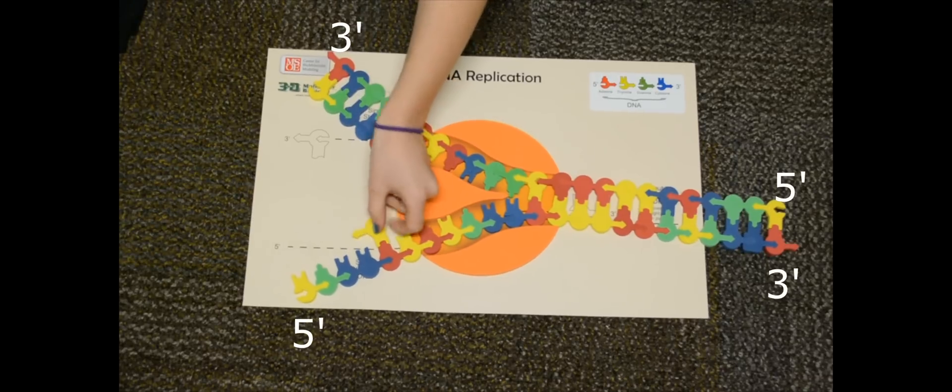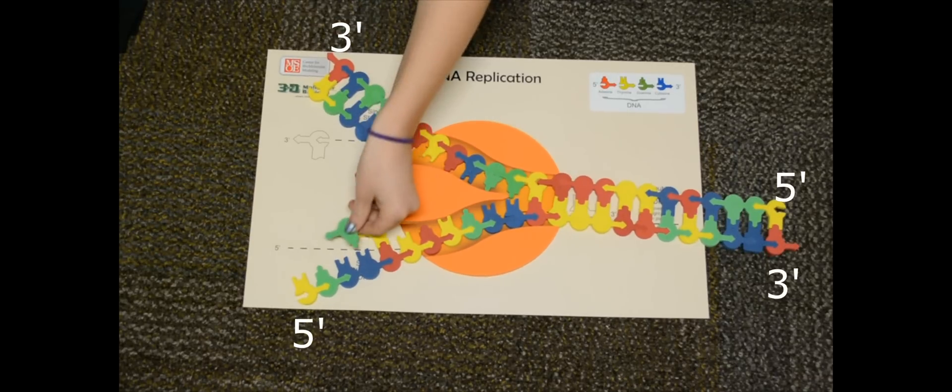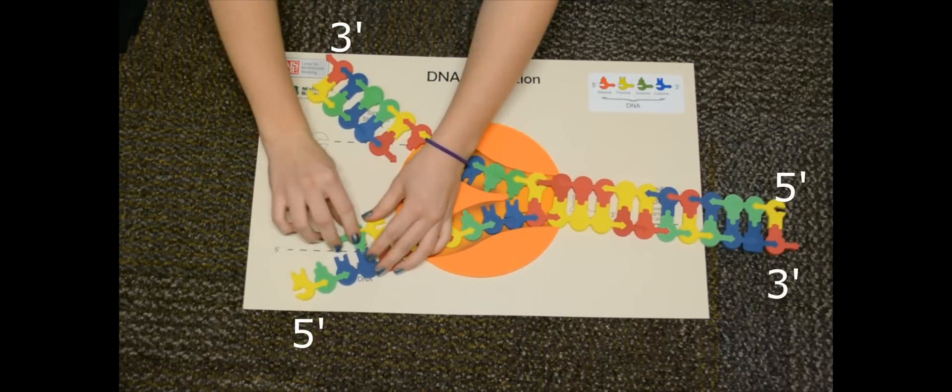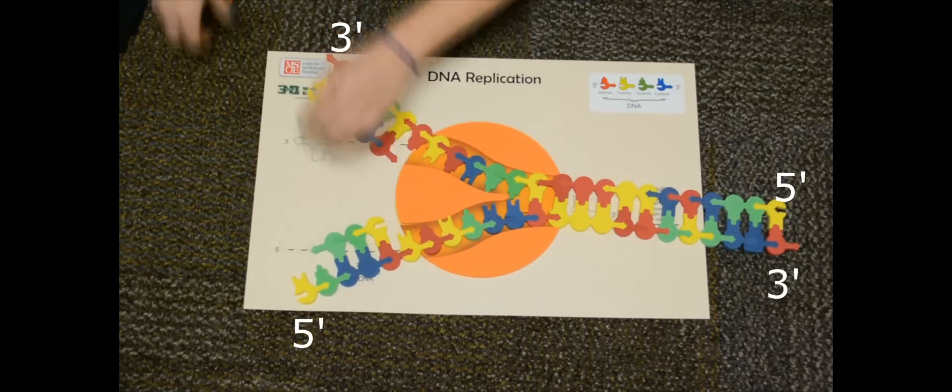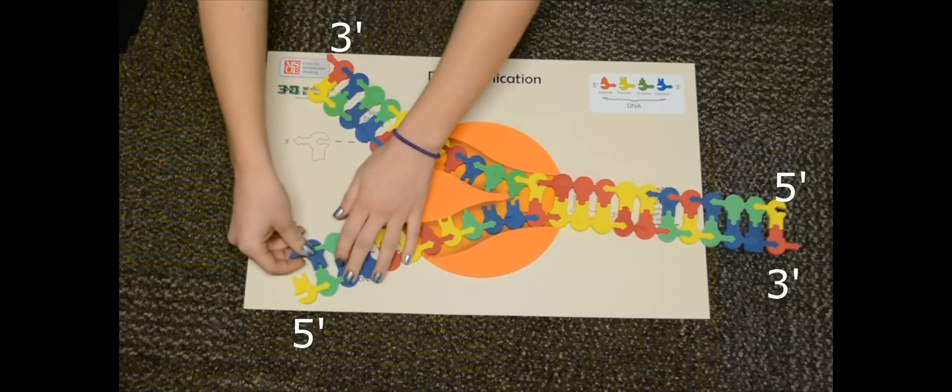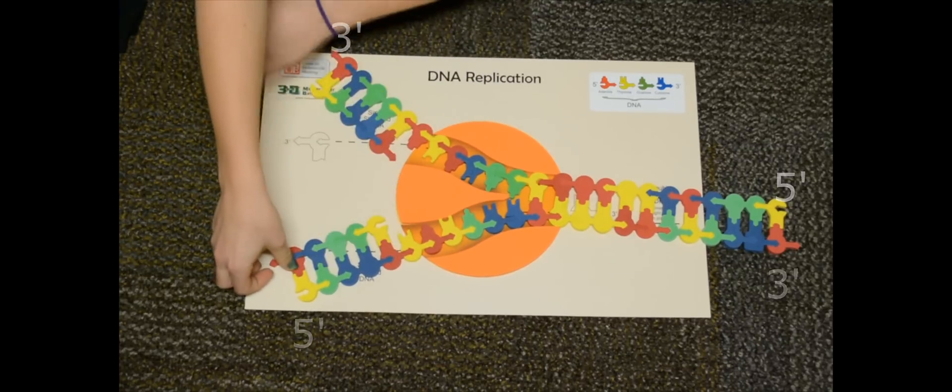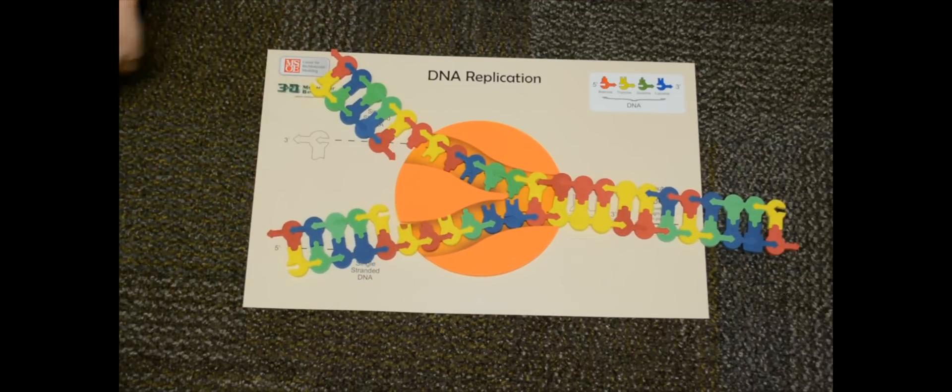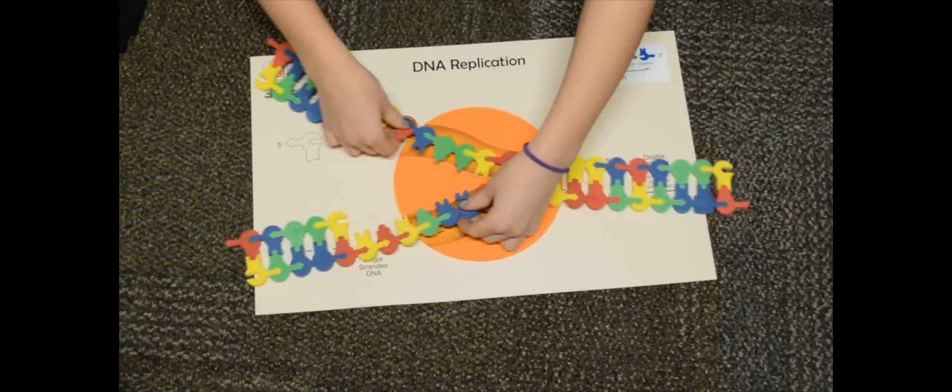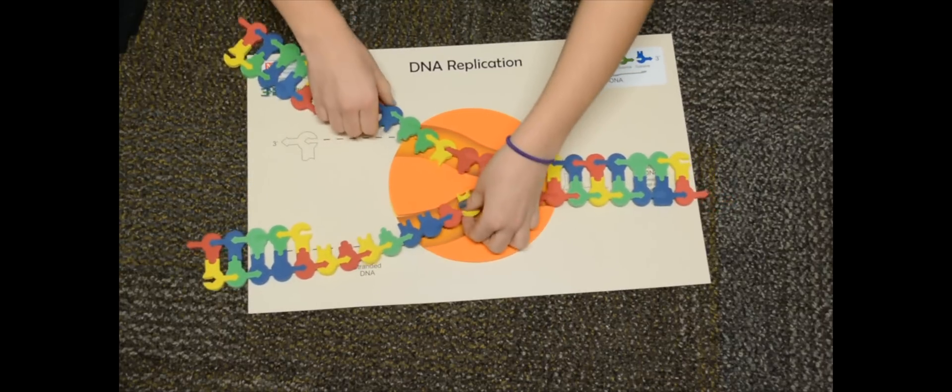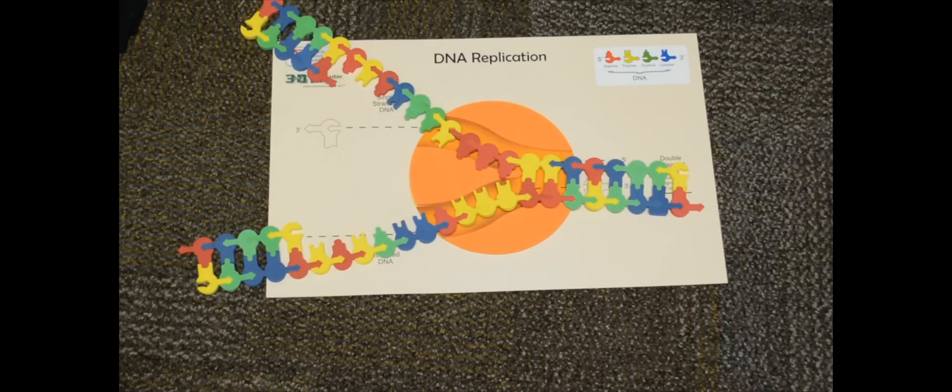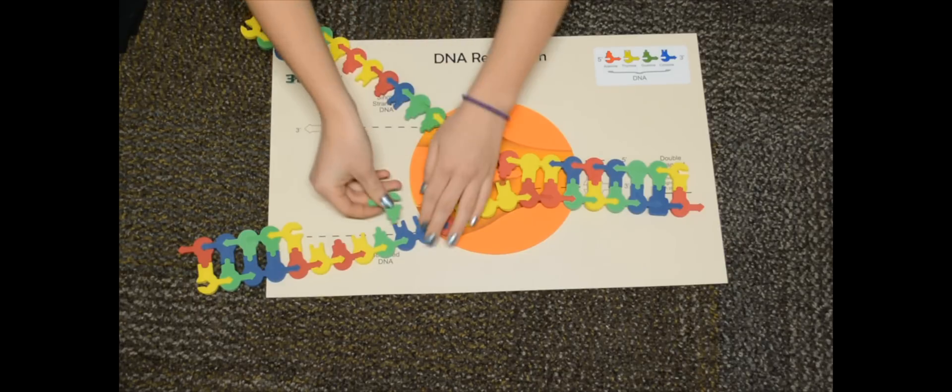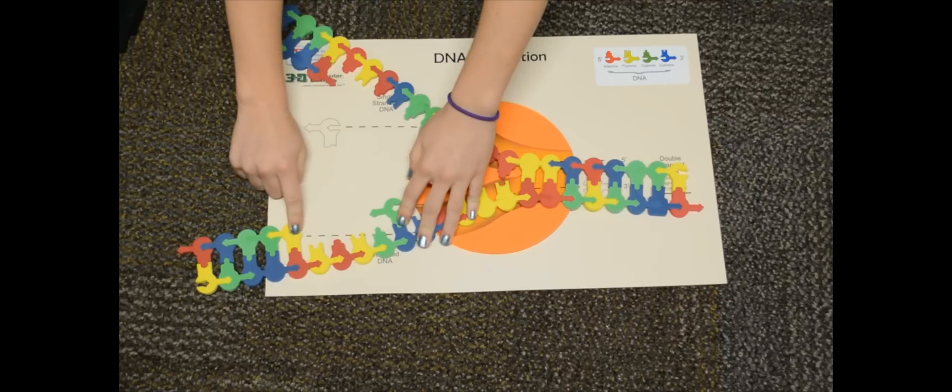The DNA polymerase comes in and starts attaching nucleotides on, just working its way outwards. It has to build 5' to 3'. What happens when it gets to the end? The DNA helicase is going to keep unzipping this original template, so it's going to move out. The leading strand is just going to keep building forward this way. The lagging strand is going to come out and start here and work its way back toward this beginning.